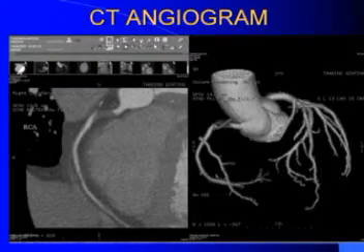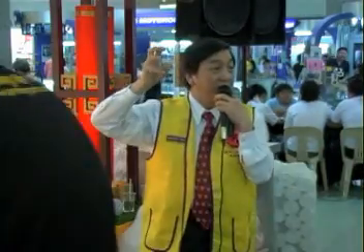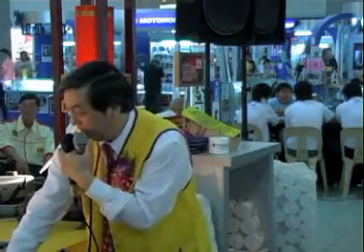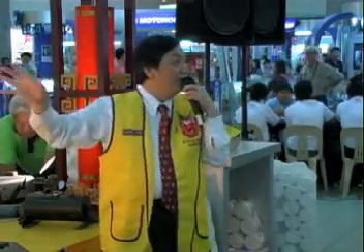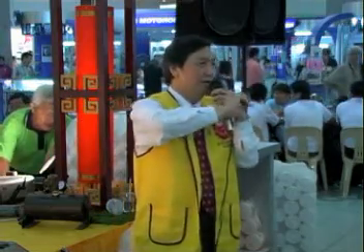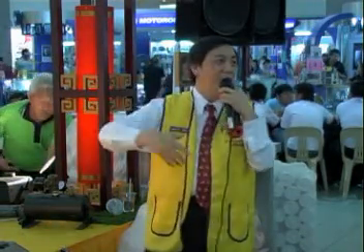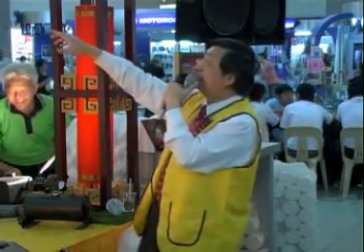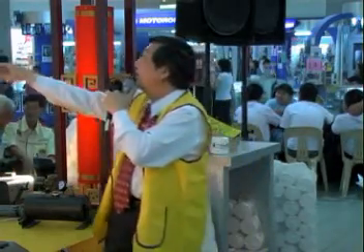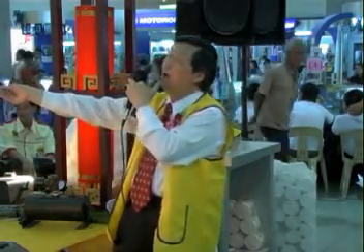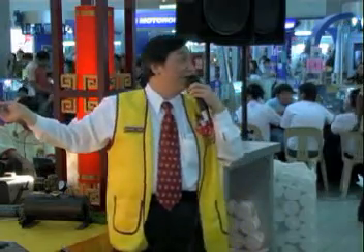You see the right side, the blood vessel is less wide. That means there's a blockage in the artery that causes the stroke. Here is the CT angiogram. This is non-invasive. Just lie on the scan. Within minutes, the scan is so fast that it can detect. So you can see the vessel at the top there. You can see here there's a dark area, that is a thrombus, the block.